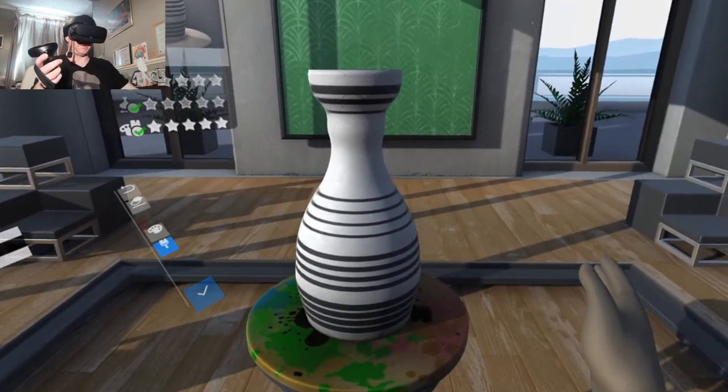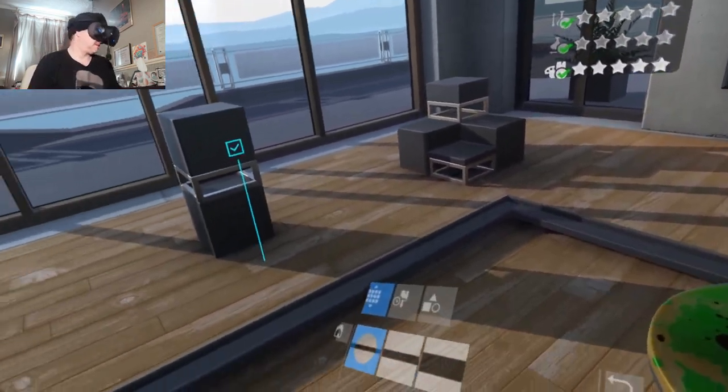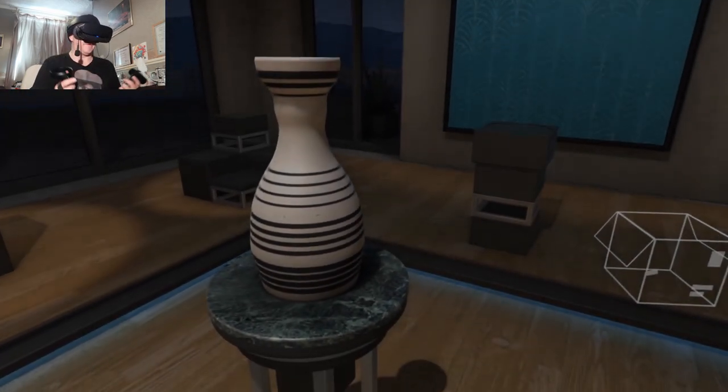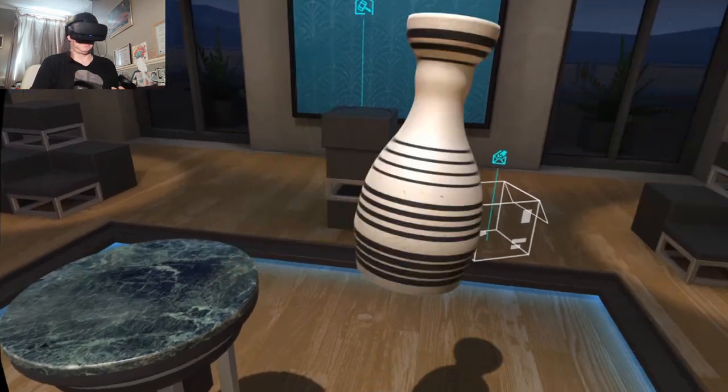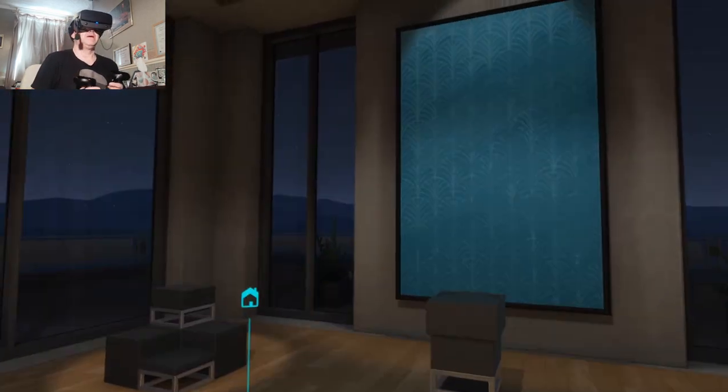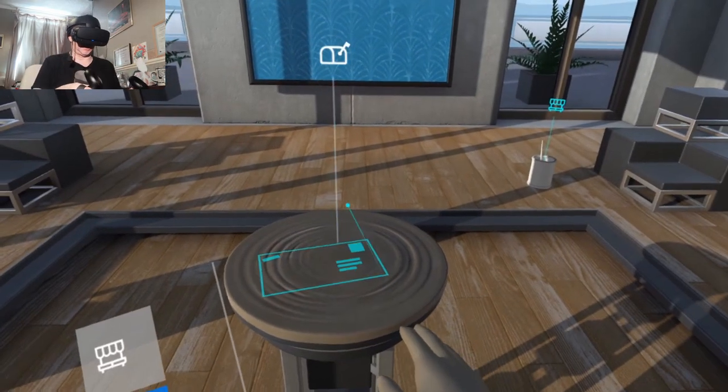5 stars across the board. How cool is that? Okay, I'm quite digging this now. Let's try one more vase. That looks pretty cool. Okay, this is turning out to be a lot better than I was expecting, to be honest.